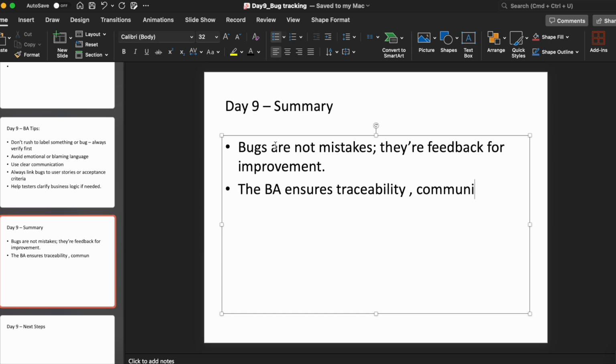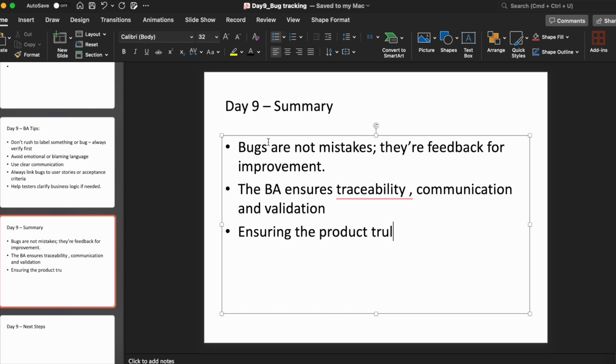Communication and validation, ensuring the product truly meets business goals, right? So during UAT. That's the summary for today.